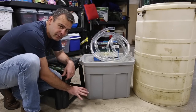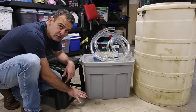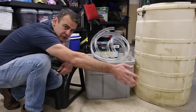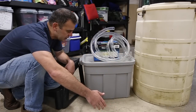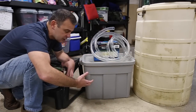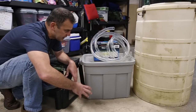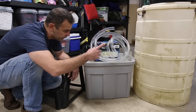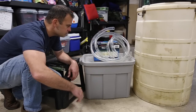Again, you put a void in the bottom for the muck to settle in. You bring a pipe in. It fills up with water, and then it goes out to your UV filter. And I'm using this tub because it's a good amount of room. It's much bigger than the one that's on there now. And I can put it in front of the tub and make that work, or in front of the barrel and make that work.